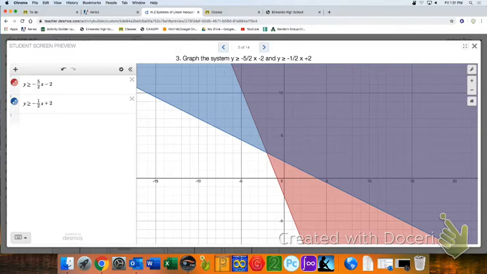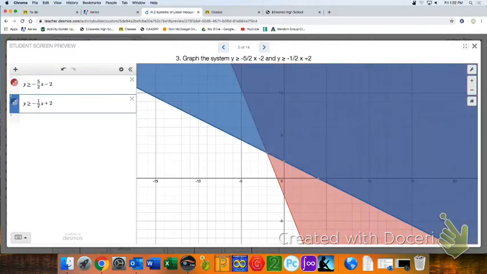Now here's another question. Listen carefully. Give me a point that is a solution of the first equation, but is not a solution of the system. 2, negative 1. How do I know that's a solution of the first one? Because it's in the red shaded area. It's not a solution of the whole system because it's not in the purple shaded area. What is an example of something that is a solution of the second equation but not of the system? Negative 5, 7. Yep, that's right there. It's a solution of the blue equation only, not the whole system.